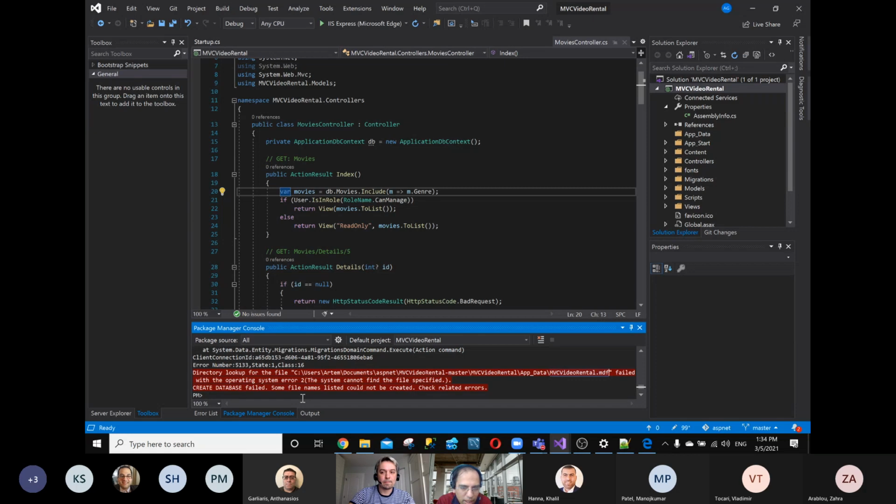You don't have write access to your documents ASP.NET folder. There is a folder, user certain documents ASP.NET. The system cannot find the file. But you don't need any file. Let's say go to show files. Go on Solution Explorer on the top.